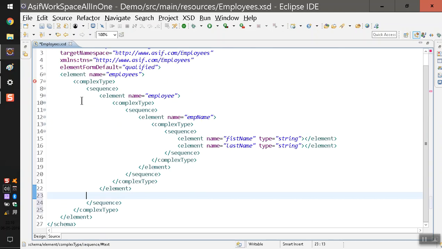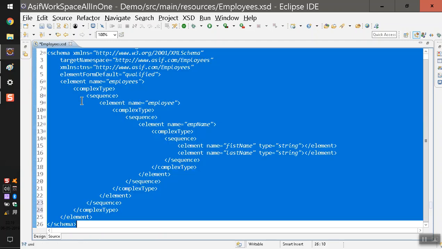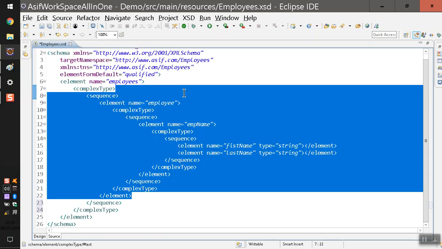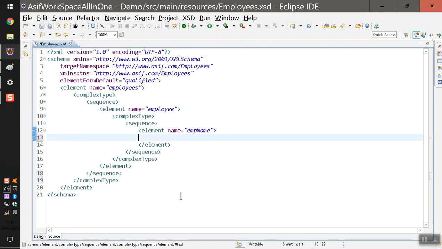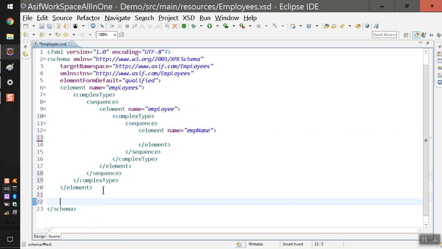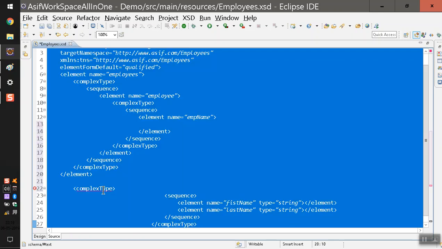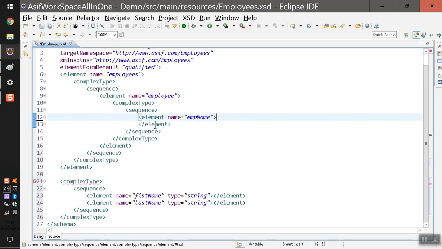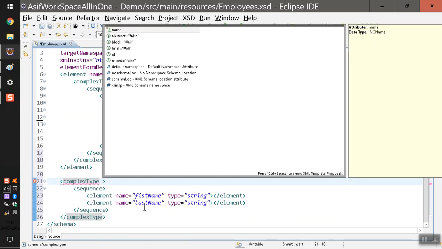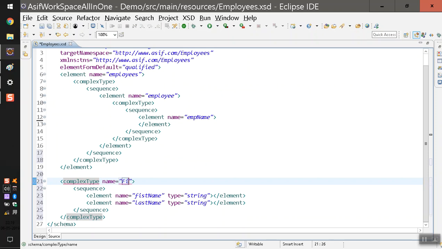So let me remove this complex type from here and place it outside the element. When I have separated the complex type, we need to give it some name. So let's say this is first last complex. This is the name I have given.